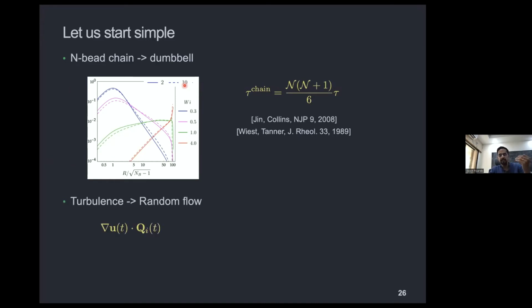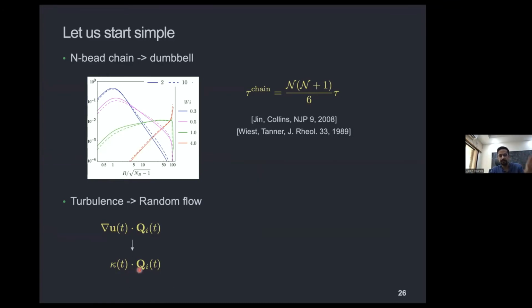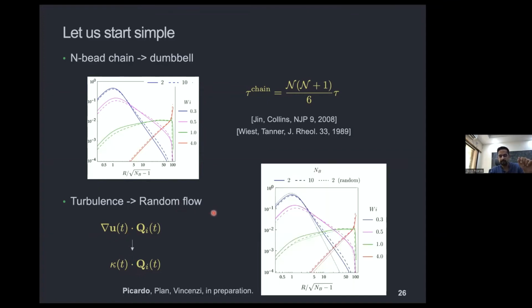The other simplification we can make initially is to replace turbulence again by the random Gaussian flow, which, as we've seen, provides a very good model. And even the deviations due to extreme events are rather mild. So this is quite a good approximation as a first step. So we replace the true velocity gradient with the Gaussian isotropic incompressible gradient, and we match the Lyapunov exponent. Oh, sorry, right now we just match the Lyapunov exponent because I'm taking a delta-correlated random flow.